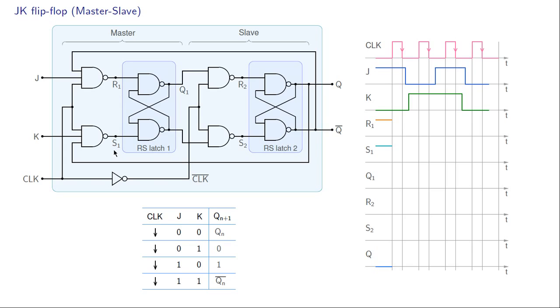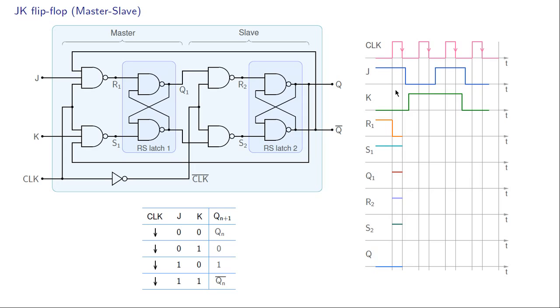These variables R1 and S1 would be 1 if the clock is 0, and that holds irrespective of the other inputs. Similarly, R2, S2 would be 1 if clock bar is 0, that means clock is equal to 1. So in these intervals, when the clock is 0, here or here or here, we are going to have R1 and S1 equal to 1 as shown here. And in these intervals, this one, this one, this one, and so on, we are going to have R2 and S2 equal to 1. So that is something that we can draw without even thinking of the other inputs to these gates.